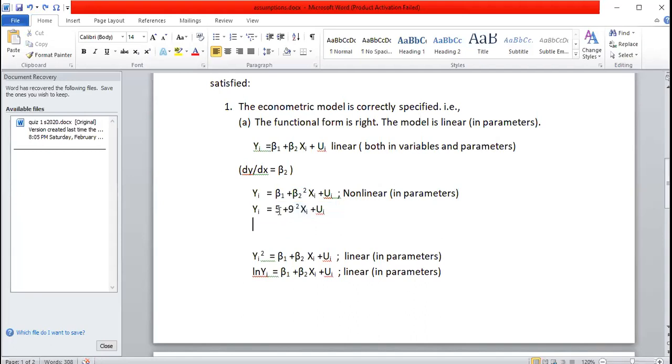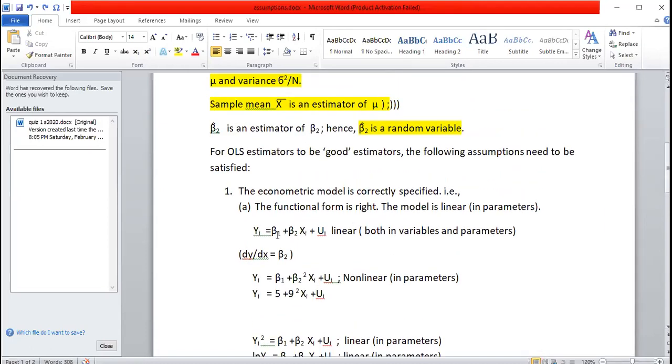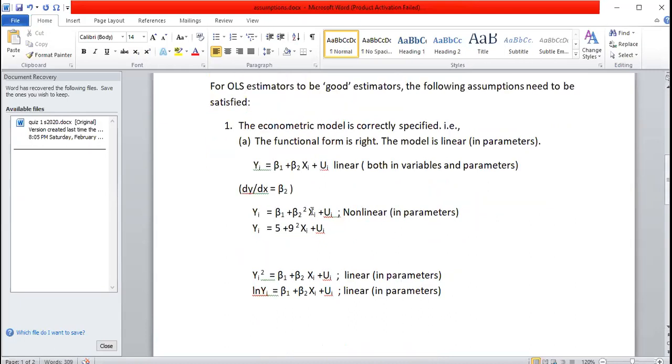You will get an estimate of beta 2 squared here. You will not get beta 2 directly, okay? See, when you estimate this, this is a deeper question you are asking. I'm not sure if you understand this just now. If you estimate, you get beta 1 hat and beta 2 hat, using the OLS principle. If you estimate this, you get beta 1 hat and beta 2 squared hat.